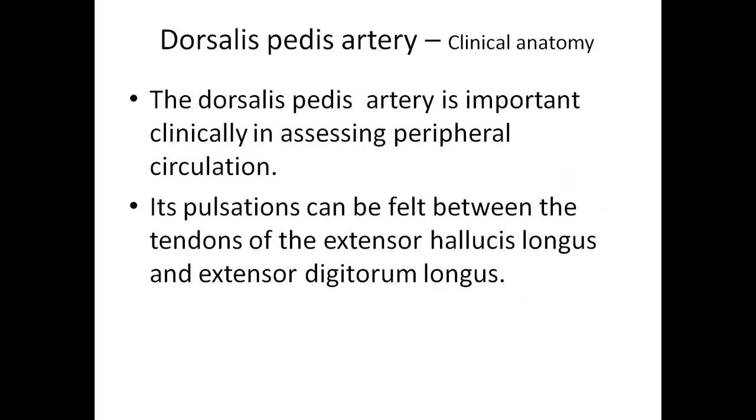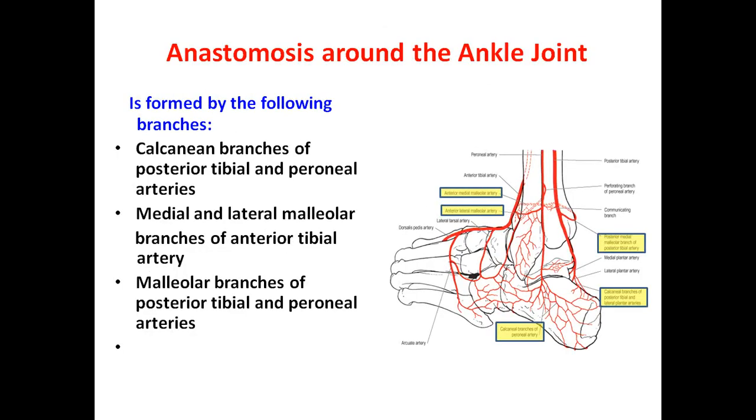The clinical importance of dorsalis pedis artery is that it is one of the important arteries, similar to radial artery of the upper limb, for assessing the peripheral pulses. So the pulsation of this can be felt just lateral to the extensor hallucis longus, or you can say midway in between extensor hallucis longus and extensor digitorum longus. Ask the patient to extend the great toe, that is, toe points skywards. At that time a tendon stands out, then palpate just lateral to it, press against the bone. So you will feel across the dorsum of the foot. Okay, so dorsalis pedis artery, you can feel the pulsation.